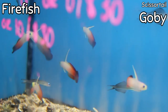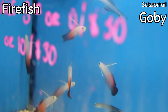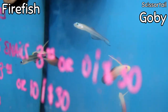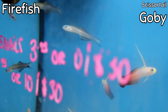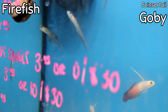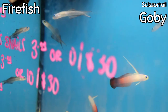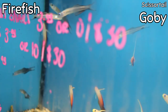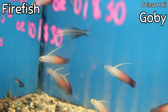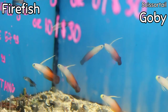What you're looking at here are the regular common firefish and some scissortail gobies. The firefish aren't really schooling but they will make a little group in a larger reef tank, which is really cool. The scissortails will actually school — these are a little thin right now, we'll get some weight on them in the next day or two, but in a school they look phenomenal. I have two accounts where we have these schooling — one is a 200-gallon tank, one is a 600-gallon tank — and they really put on an impressive show.